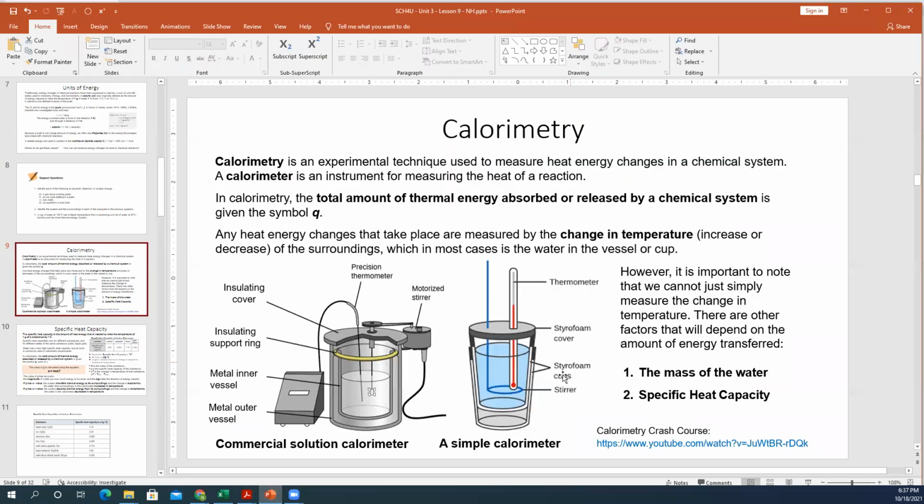So yeah, he was demonstrating that very simple calorimeter setup that we talked about, or you could have a more commercial setup with better insulation, sturdier material, a built-in stirrer, a precision thermometer. A motorized stirrer will make sure that there's very rapid and even mixing of the solution, and the precision thermometer would give you a very good measurement of temperature. But really, the same thing can be done using a simple calorimeter made up of styrofoam cups, a thermometer, and just something to stir it with.